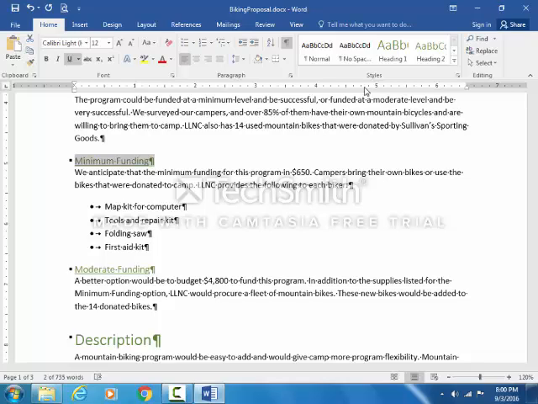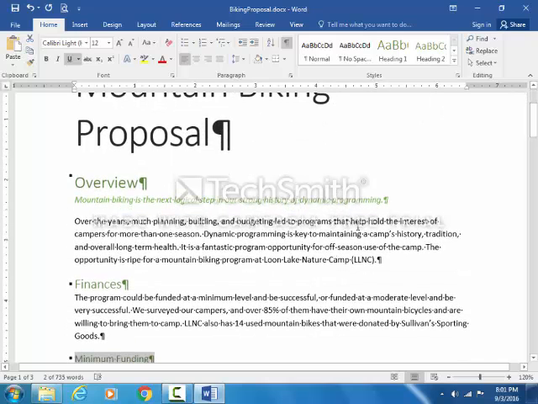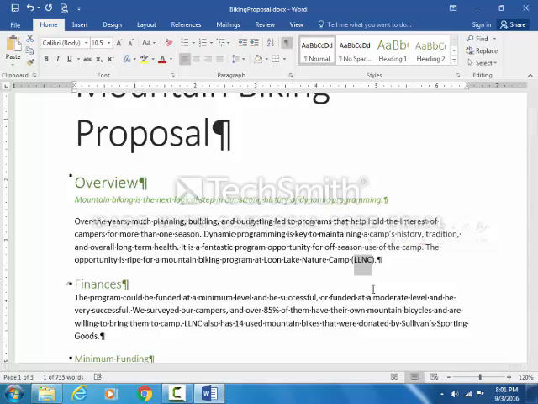To do this, at the beginning of the document, in the second paragraph below the Overview heading, select the LLNC. Change the font of the selected text to Stencil.